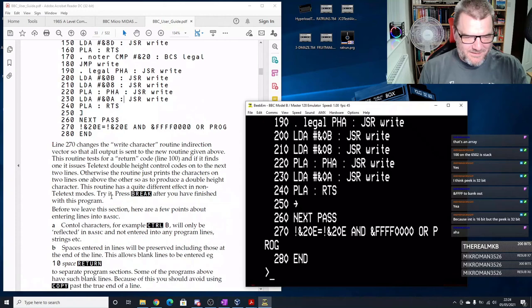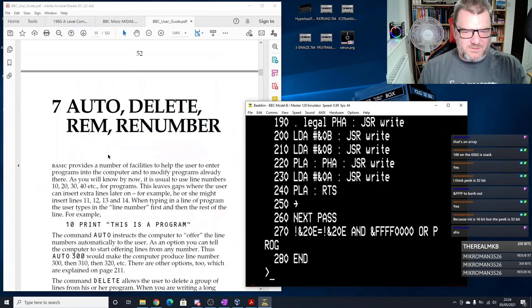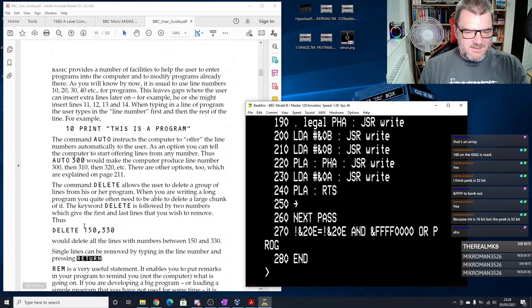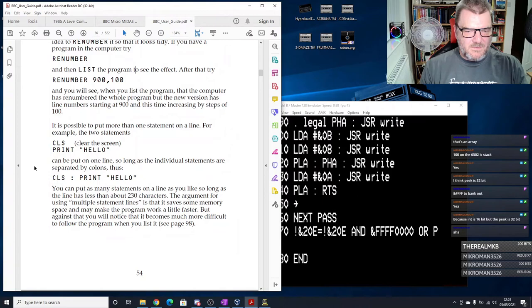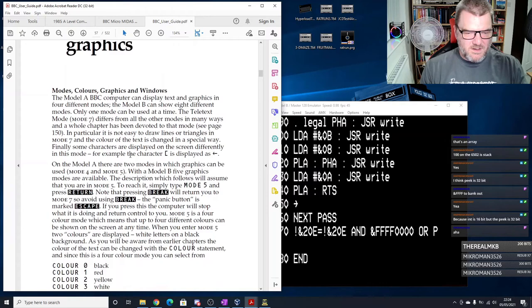Right, giving the computer instructions. Auto, renumber, delete. So this is deleting a range of lines. So we know that. Renumber, here we go, 900, 100. You can also put multiple commands using the colon, yeah, we know that. Introduction to graphics.